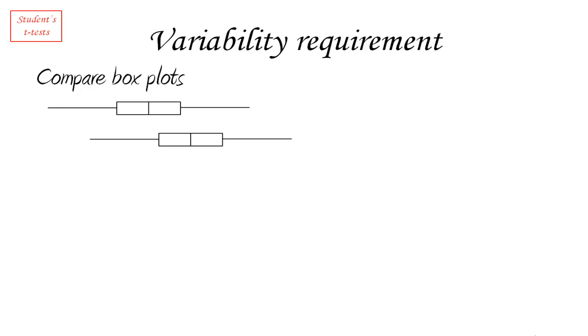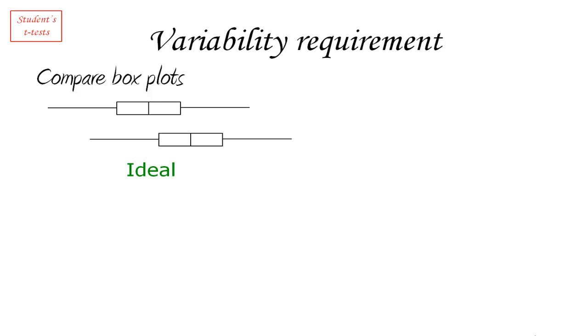A different way to look at both the conditions on the variable, namely it has a Bell distribution, as well as the condition on the variability. Remember, we're assuming that the t-test requires that the two samples have the same variability, is by actually looking at the box plots. Remember box plots? Okay, so what we're going to do is we're going to compare the box plots for the two samples that we're comparing. So we're focusing on the variability, but I'll show you how the box plot can help in the bell-shaped issue as well. So ideally what we would like to see is something like this.